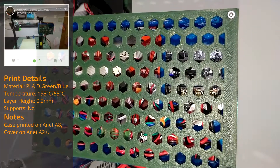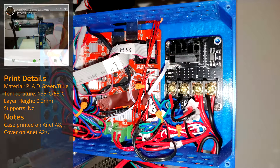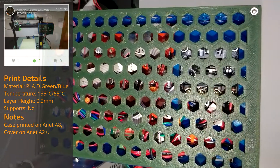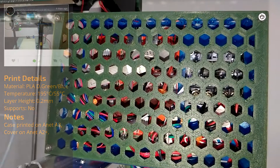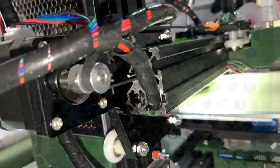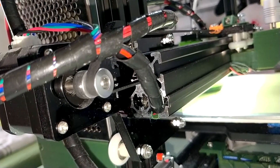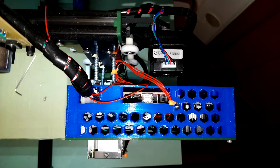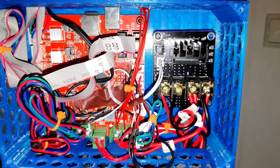I quickly designed an electronic box for the A2, which mounts right above Chris' PSU case and holds the Anet controller board and the MOSFET module. It's printed in two parts — the box and the cover — and without supports. As the X-motor is a little bit longer than the extrusion, longer screws have to be used together with some nuts acting as spacers. The MOSFET module adds additional safety to the machine, as the high current needed for the heated bed bypasses the controller.